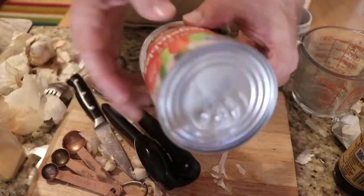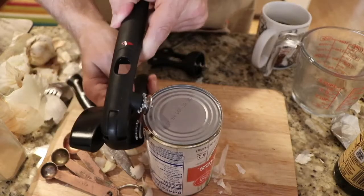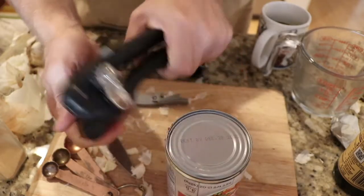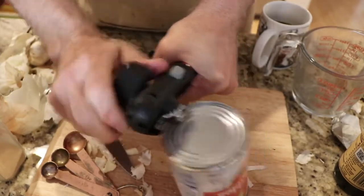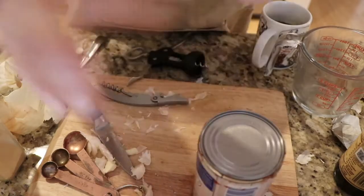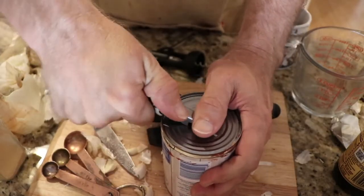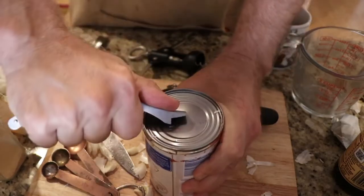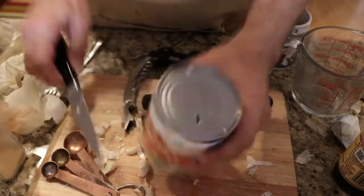Let's try it again. I mean, people are saying flip it. So I have here a can. You're saying do it on the other side. I'd love to. But it doesn't hook. Like, it literally doesn't do what it's supposed to do. It spins, but it doesn't cut. That's why I'm thinking if I could just get it open anyway. I don't care if it looks pretty or anything. Okay, we got that. Maybe if I stuck a knife. No, this is ridiculous. It's not gonna happen, guys.